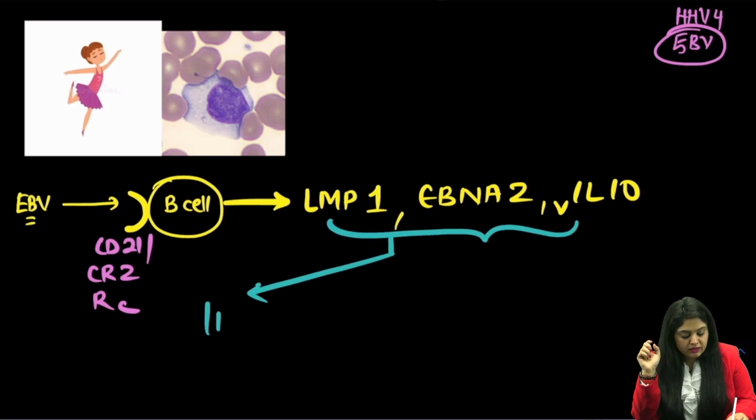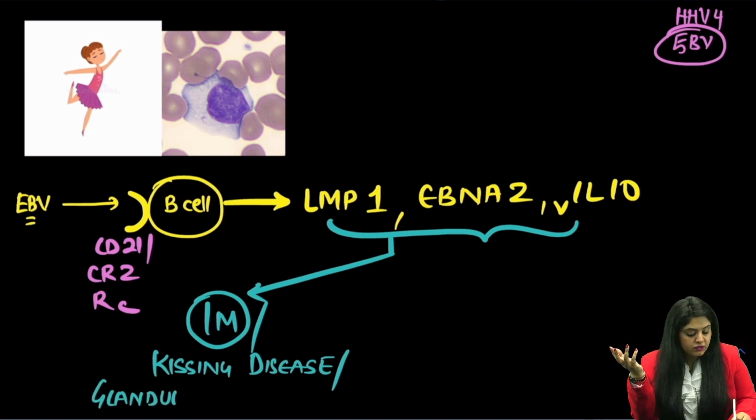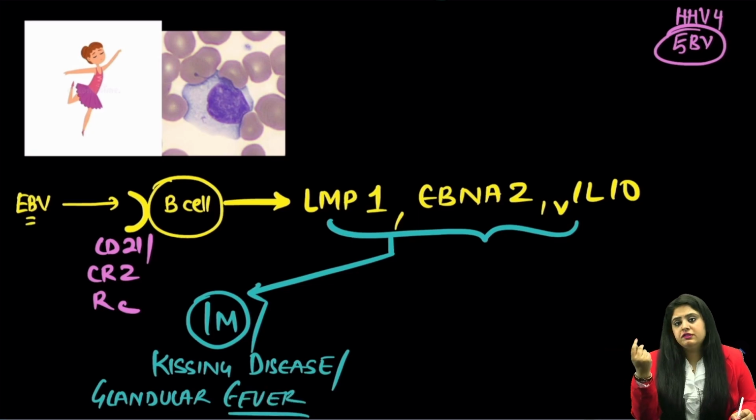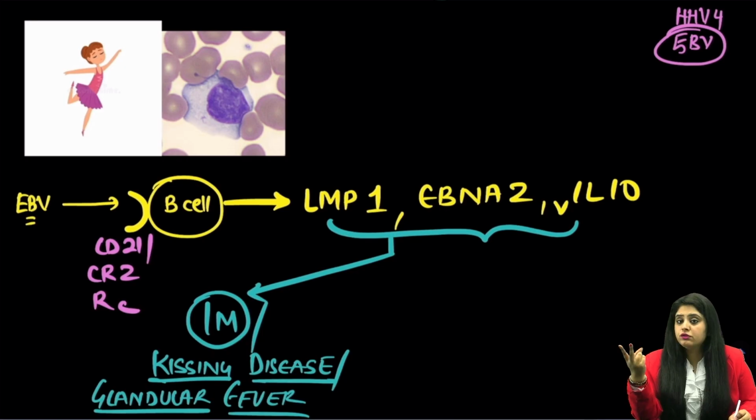So first of all, the disease which is very, very famous is infectious mononucleosis, or the kissing disease. Why kissing disease? Because it spreads by very close contact. And what is the other name for it? The other name is glandular fever. Why glandular fever? Fever obviously because of fever, and glandular means the salivary gland or lymph node. The salivary gland is enlarged, the lymph node is enlarged, hepatosplenomegaly might occur. So kissing disease because of close contact, and glandular fever because of glands and fever.